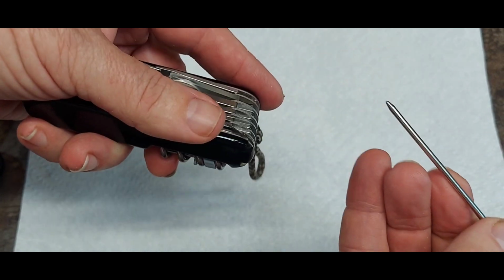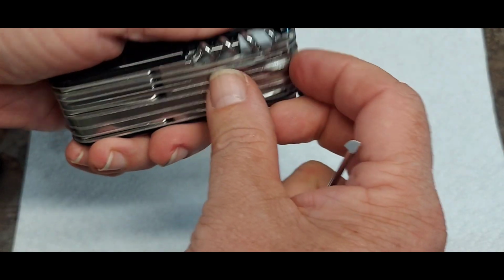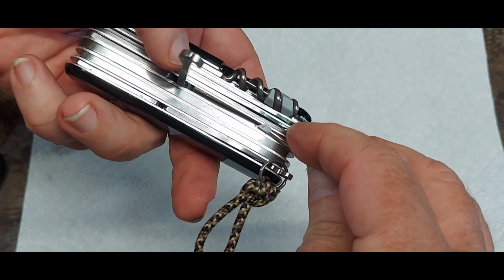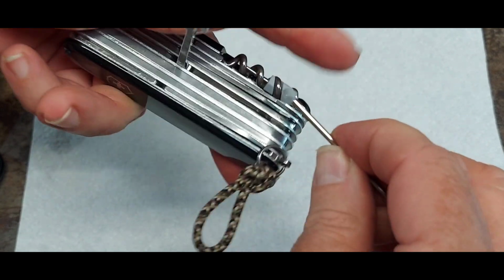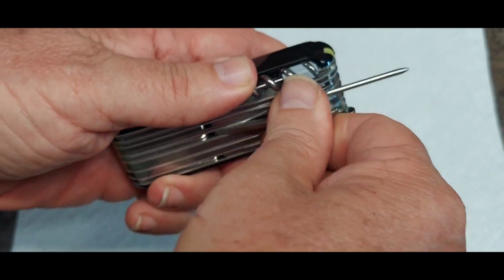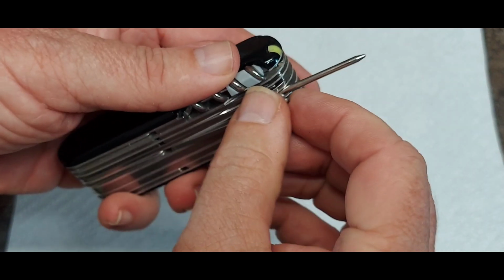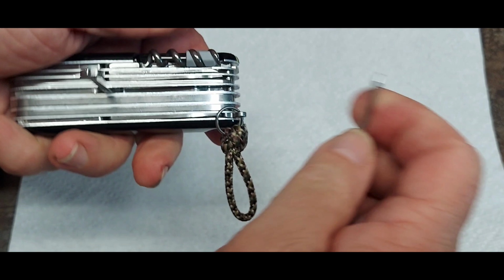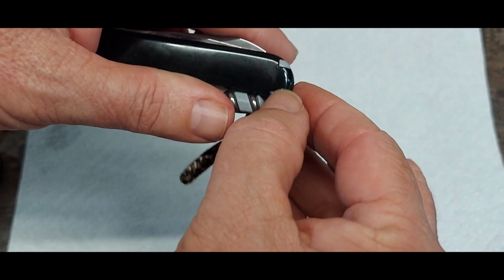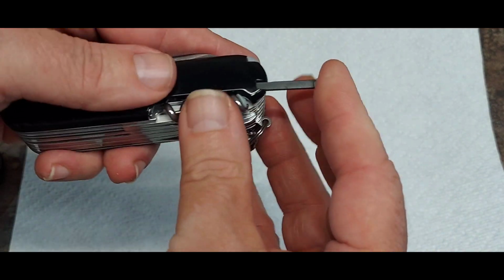This has a pin. Now, it's a small pin. And this is not my idea, but it works. Stick this in here. And now you have a handle to write with. Makes it a lot easier. Yep. Now, this is where the toothpick usually is. I've got a Firefly. This is a must-have for me.